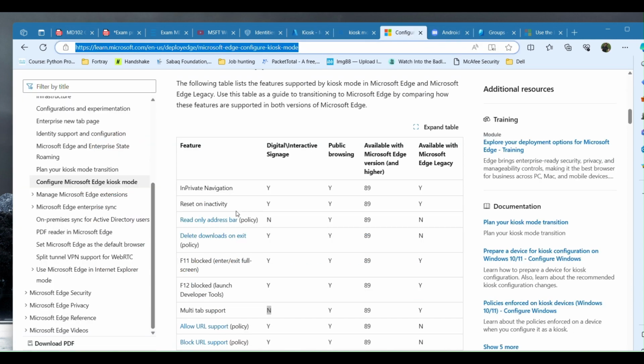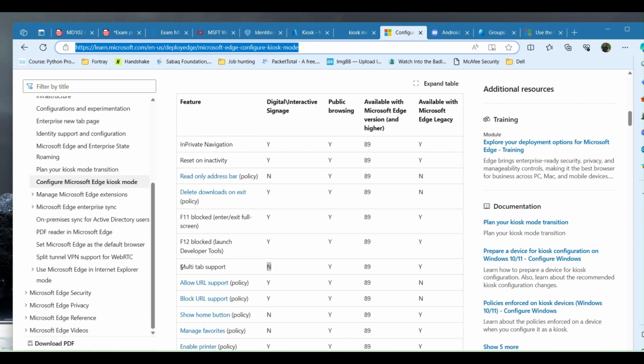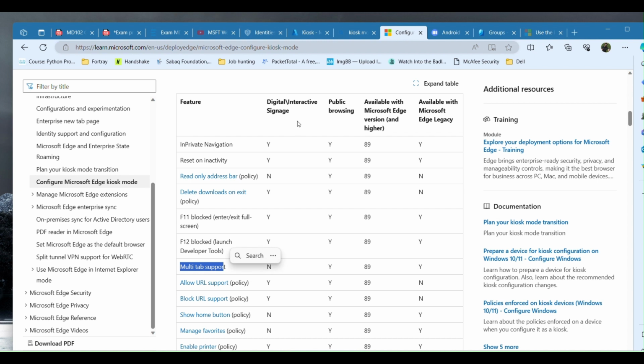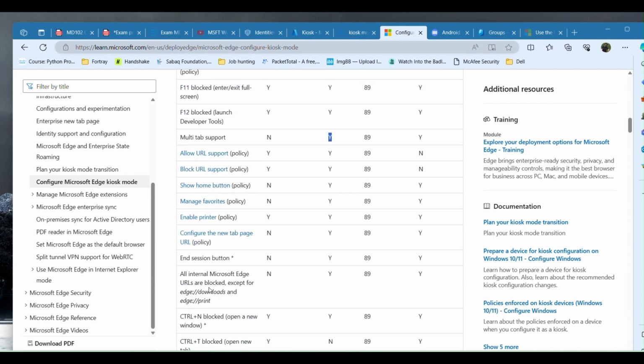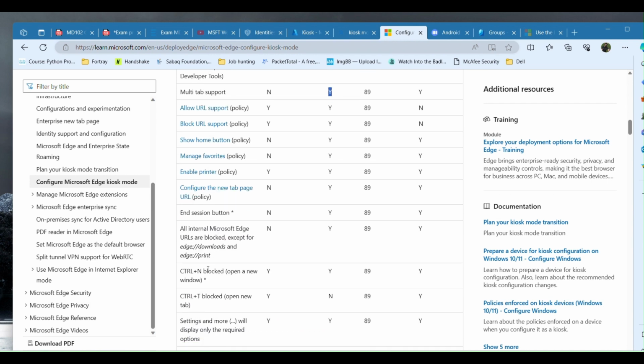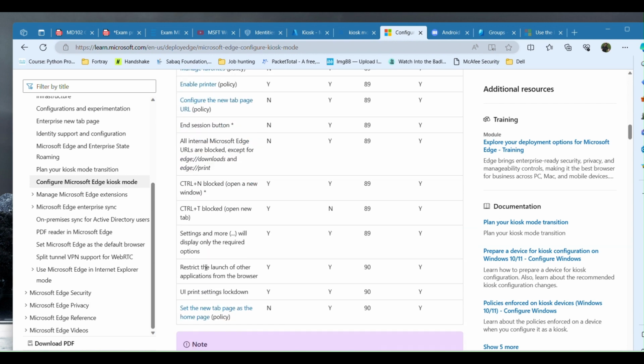So let's go to this one. Find multi-tab support. If you see digital signage, not supported, but public browsing supports multi-tab. And allow URL support, block URL, show address bar.